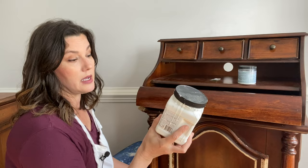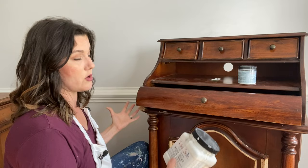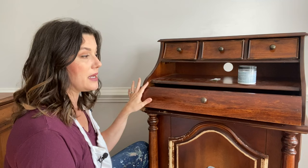Then you're gonna wait 2 to 4 hours after you apply that first coat of Slick Stick, okay? And this is important business. You need that first coat to get in here and get dry, okay? Once that 2 to 4 hours has passed after you put that first coat on, come on back in and do your second. 2 coats of Slick Stick is recommended on each project.